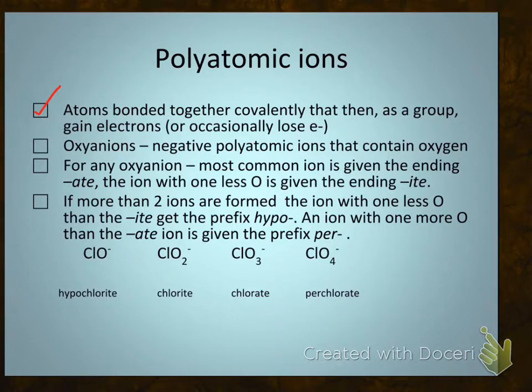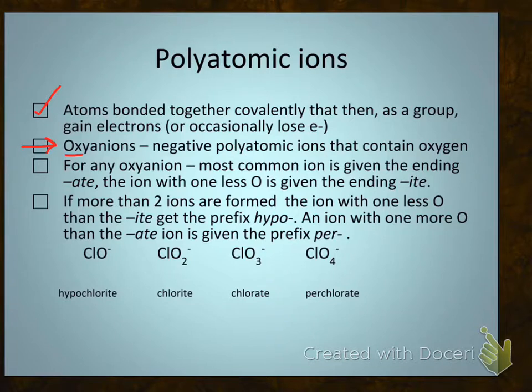Now, there are some cations, but most of the polyatomic ions that we're going to deal with fall under the heading of oxyanions. Because remember, chemists are so creative in naming things, these are anions, or negative polyatomic ions, that have oxygen in them. Well, that's pretty simple. Here's where it gets a little weird, and here's where I want you to take a very close look at your reference sheet. The endings really matter.